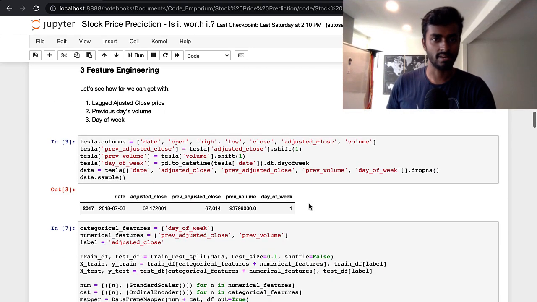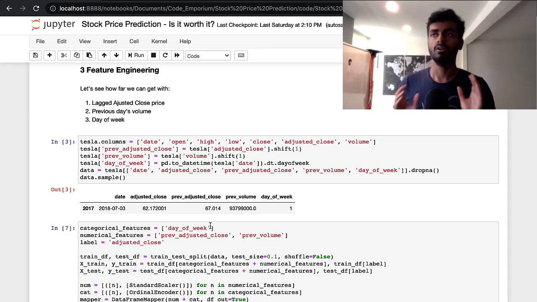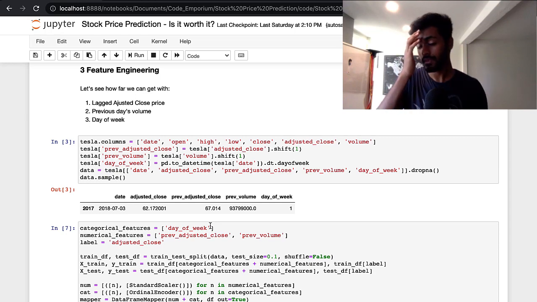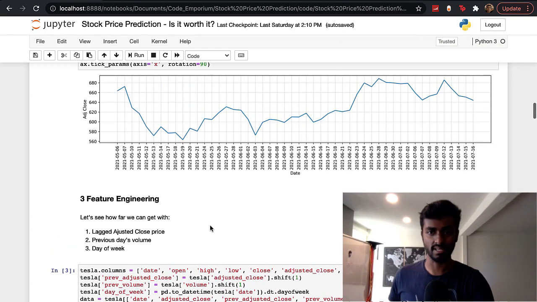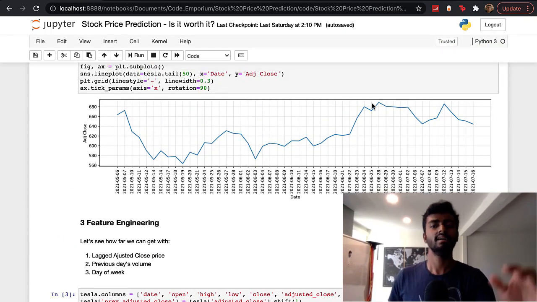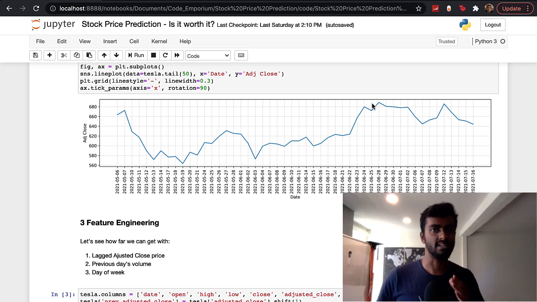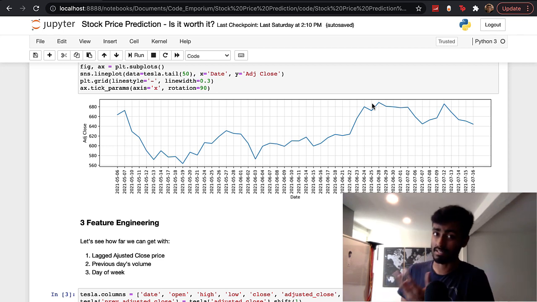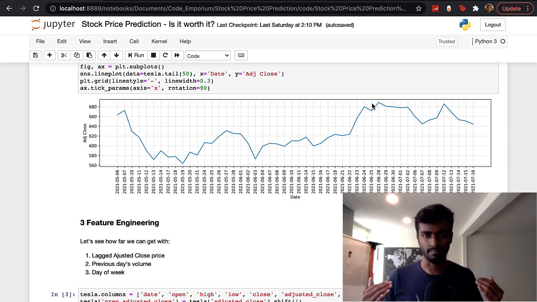Let's see. So next is going to be some, well, I'd say feature engineering, but essentially, if you think about what from this data that we have so far would be useful in actually predicting the closing price for the next day? Now, because of such noise that I'm seeing right here in the charts, I'm just going to be using the lagged variables by one day. So the previous day's closing price is the only variable I'm mainly using to predict the next day's closing price, just to keep things simple for now.